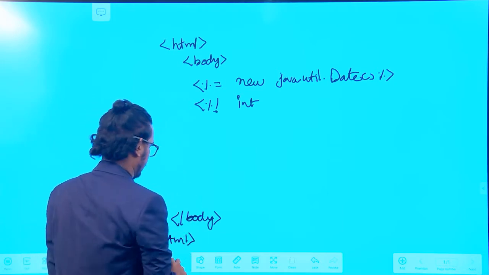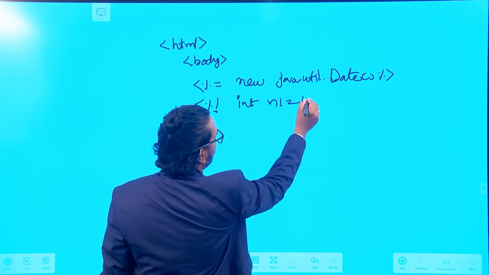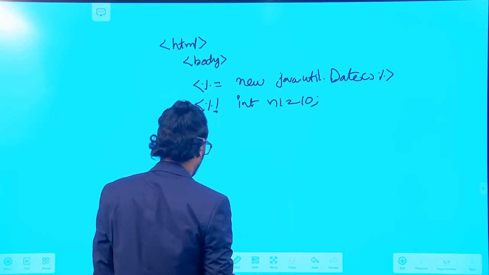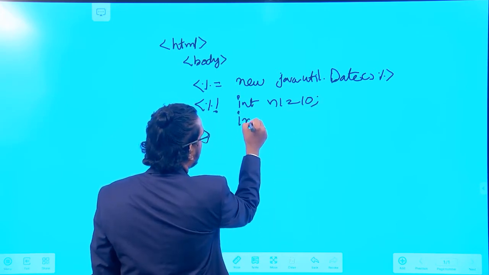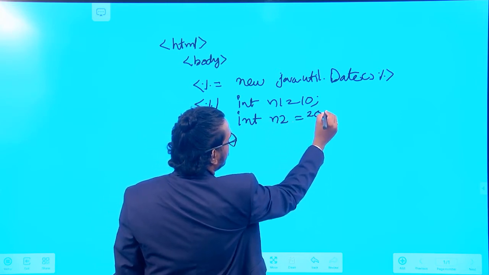Okay, so next: int n1 equal to 10. Next I'm initializing one more value, int n2 equal to 20.